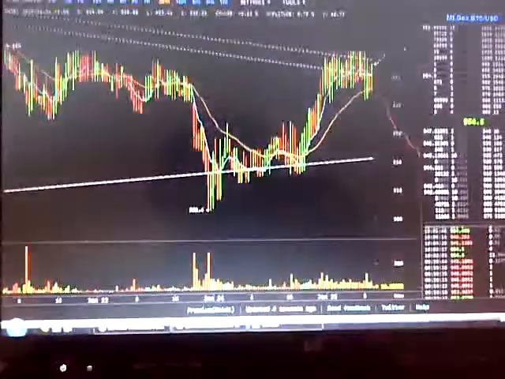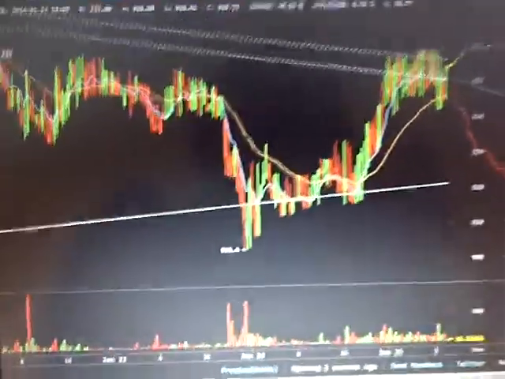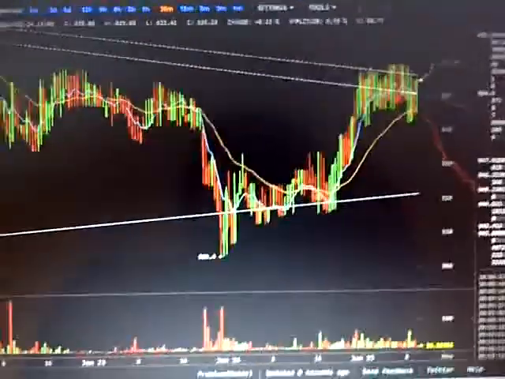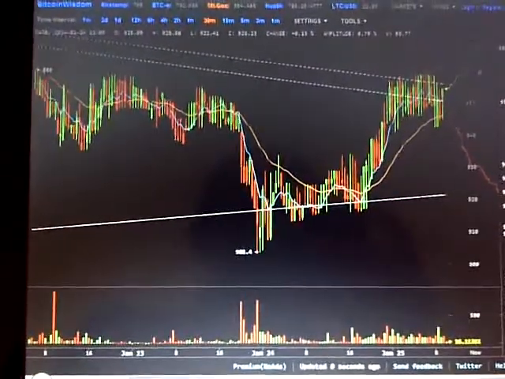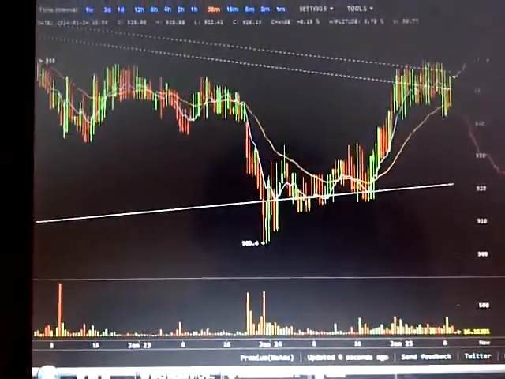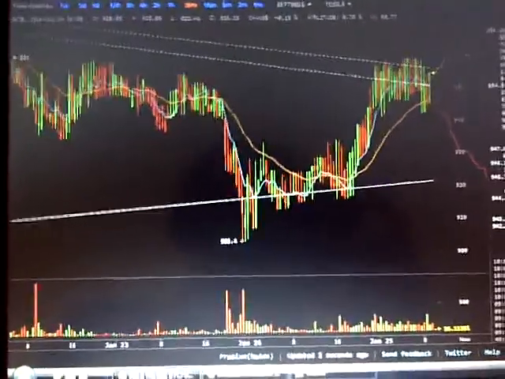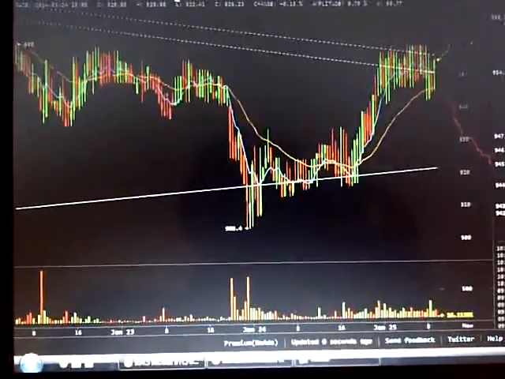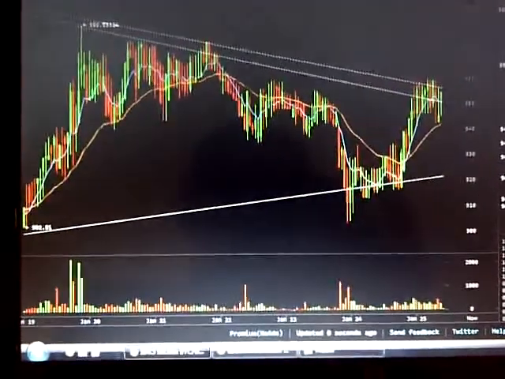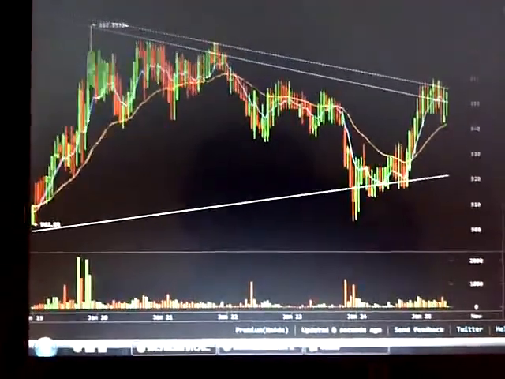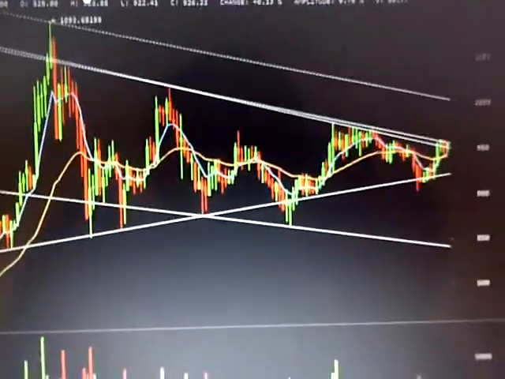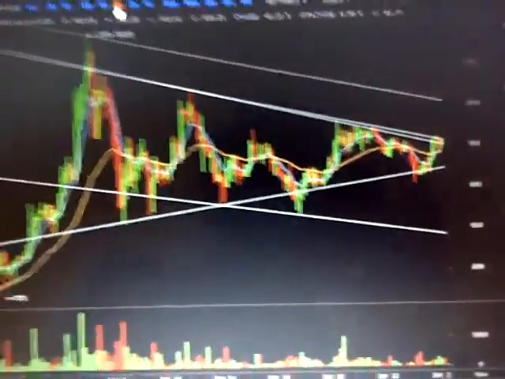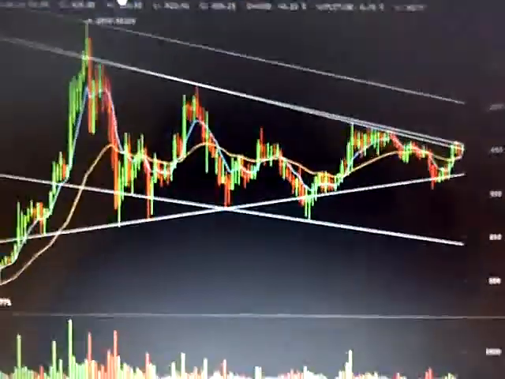Okay, all right, here we've got Mt. Gox, and I haven't changed or added any lines. What you're seeing here are lines that I've made previously, and look where it's moving. It's moving around those lines, ironically. That's in a half an hour, and let's back up to an hour, to 2 hours, maybe back up to 4 hours, so we can see the whole channel. Okay, so what we have here is pretty much what I thought would happen.